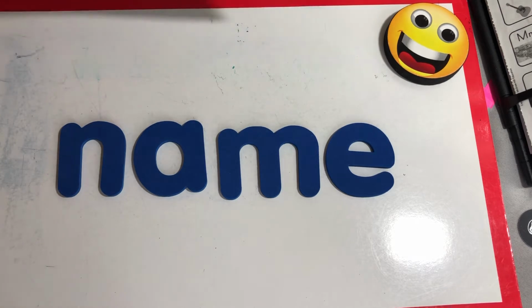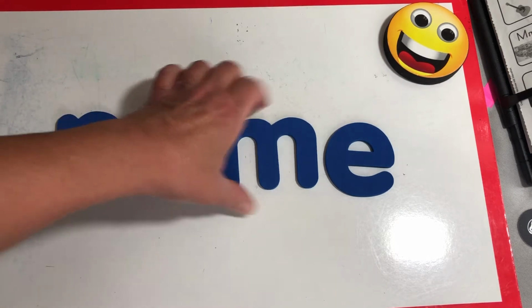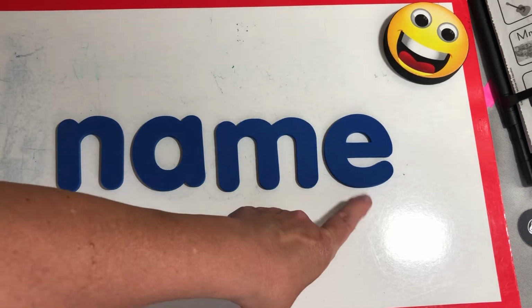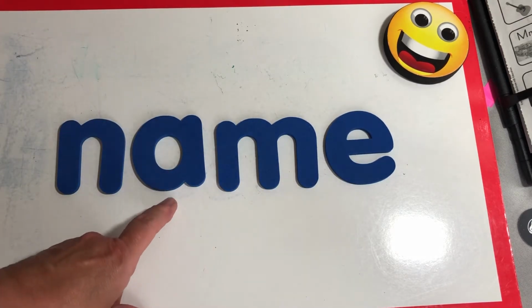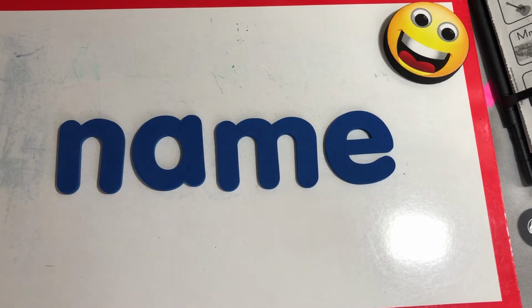So, I thought I would do a little long vowel review. We've studied it a lot for a couple of weeks now, but we're going to put it all together today and see all of the long vowel patterns at the same time. So, they all begin with a vowel and silent E or magic E. I love to call it magic E. The magic E is making the vowels say its long sound. Because remember, vowels have two sounds. They have a short sound and they have a long sound.